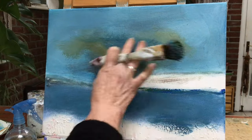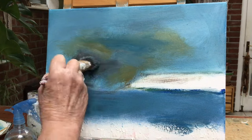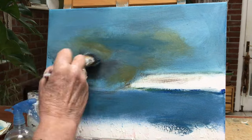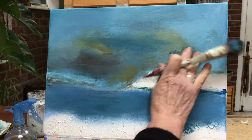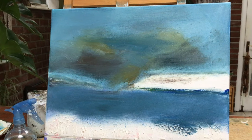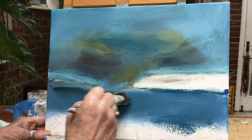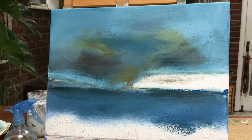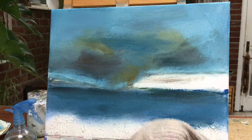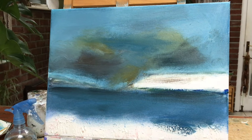So I'm putting in some darks in the sky, and for that I'm using the indigo with a little bit of black — see how dark that is. And I'm using some yellow ochre with a little bit of brown in that, like a burnt umber. So I'm just putting in a bit of shade, a bit of darker indigo blue with a bit of black, and I'm putting it on the horizon so that it'll show through when I put the surf in there. I'm going to have to let the sky dry here.